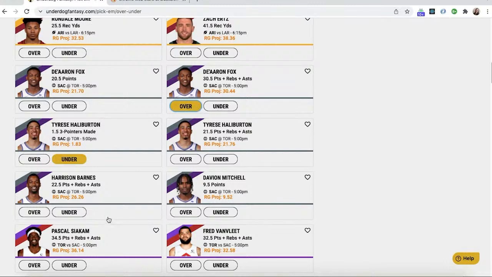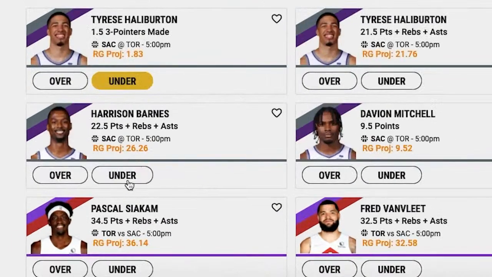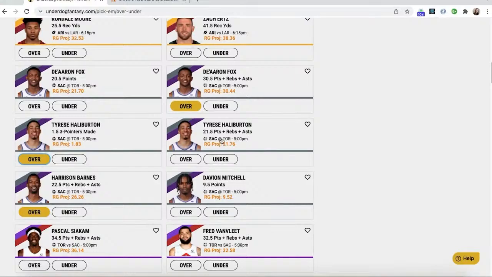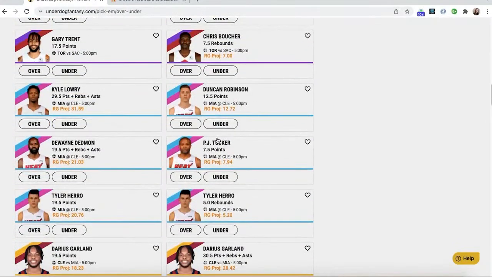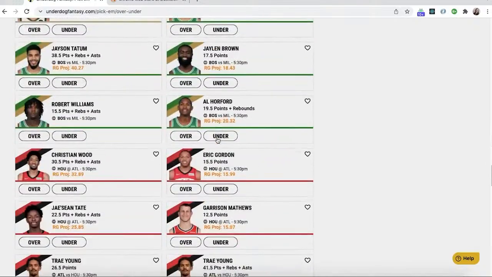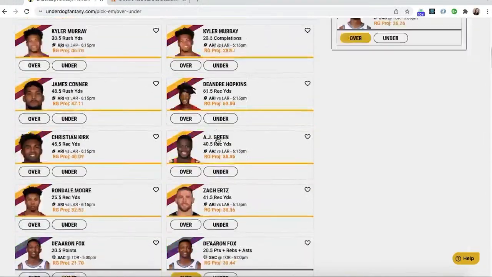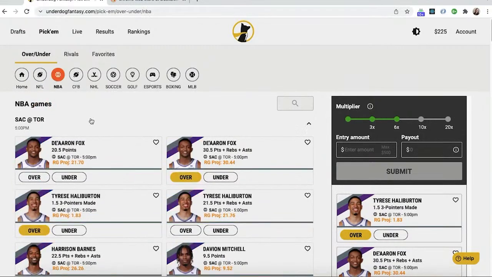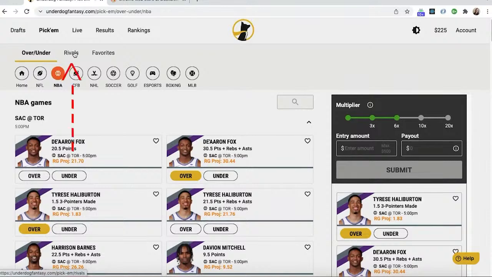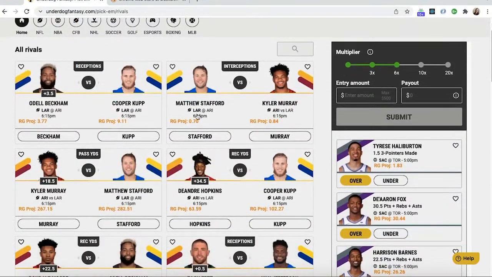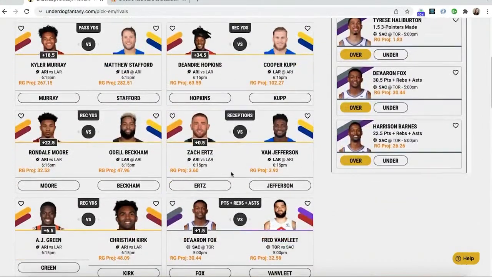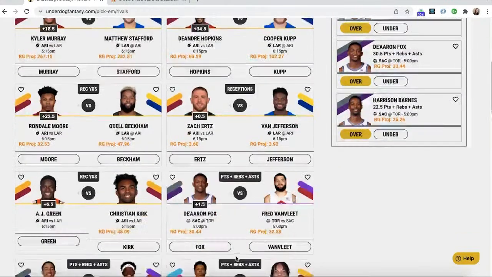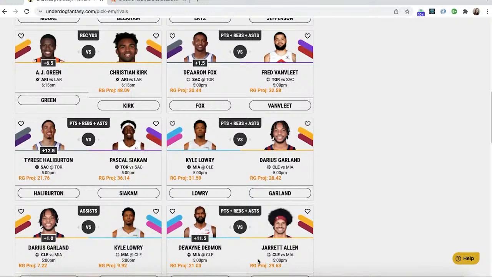Right, so this one's really close. This one is an over for us, those kind of things, based on what we're seeing on the RG projections and the props offered. You can go by sport, or you can go to see all of them at the same time. So here's just NFL, just NBA, and this works on the over-under tab and also on the rivals tab. So under rivals, you're comparing two guys in a certain stat category with each other. So anywhere with the orange markings, you've got Rotogrinders projections active for them, and you're comparing that with each player.